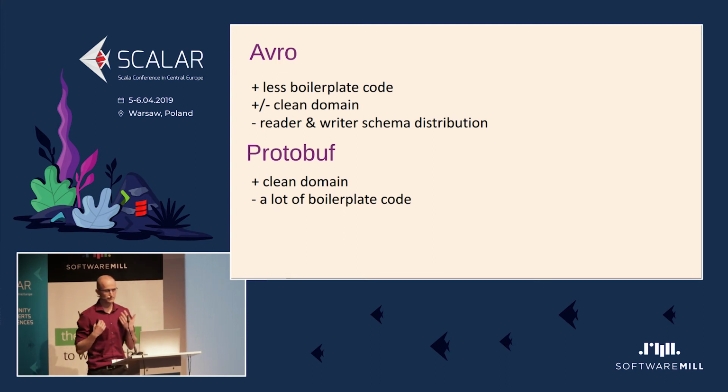In Avro, you will write definitely less boilerplate code. But the cost of this is that Avro can leak into your domain. Whereas in protobuf, your domain can be perfectly separated from your serialization mechanism, but the cost of this is that you will write a lot of boilerplate code. Which choice is better? It depends. Actually, stay tuned because I'm preparing another article about this stuff with a lot of details, so just observe our company blog. And we need to move forward.